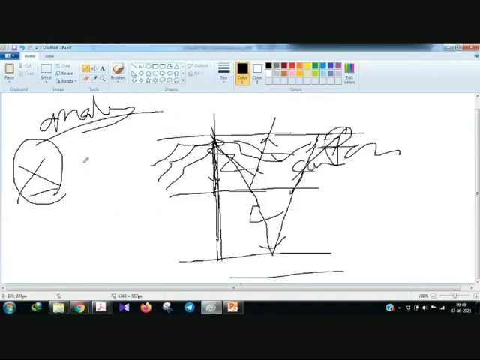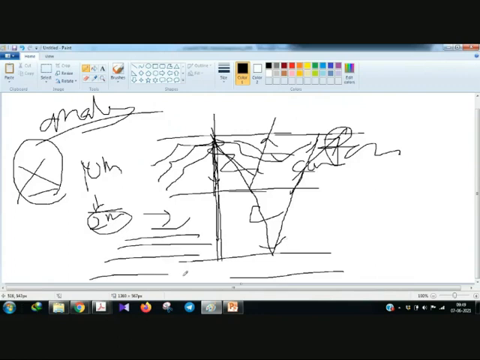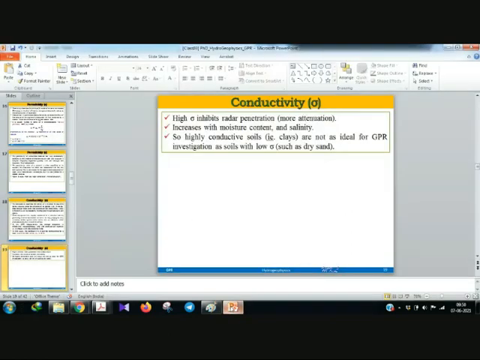The depth of penetration, suppose it can go up to 10 meters, but you will be getting around 2 meters in the clay condition, or you might not get any signal back from the targets. You will be having some noise, like we used to see on the TV when no signal is there. There is a monotonous frequency, that thing you can see. So that's the basic fundamental idea to do the survey.